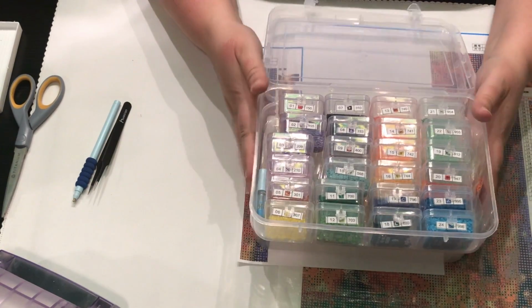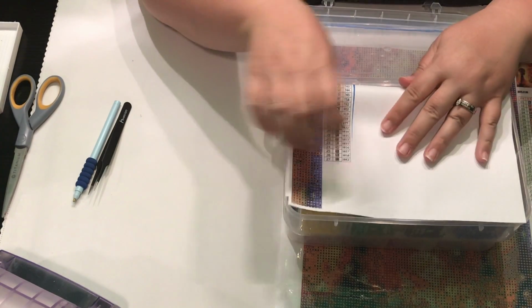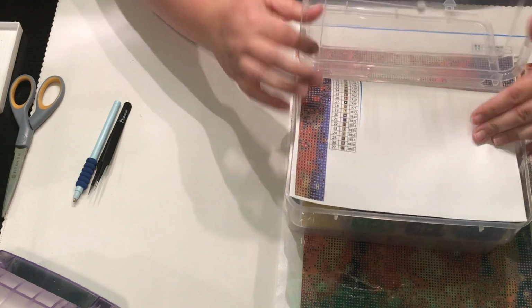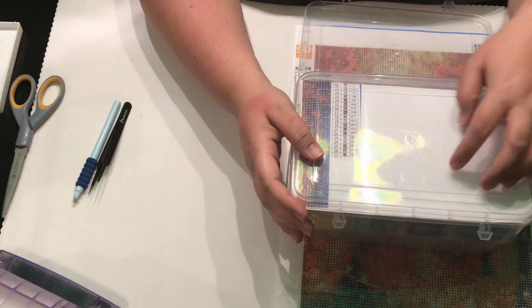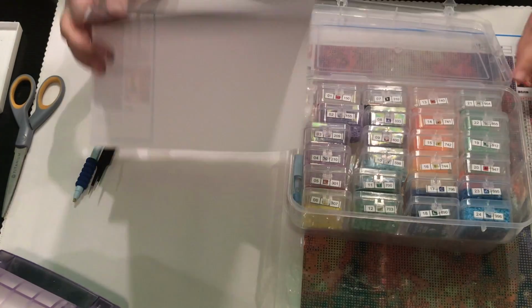What I also love about these, I don't have it on me, but if you have an inventory sheet or a photo, I fold it in half and close it, then I don't have to label it. I can see it right through the bin. So that's awesome as well.